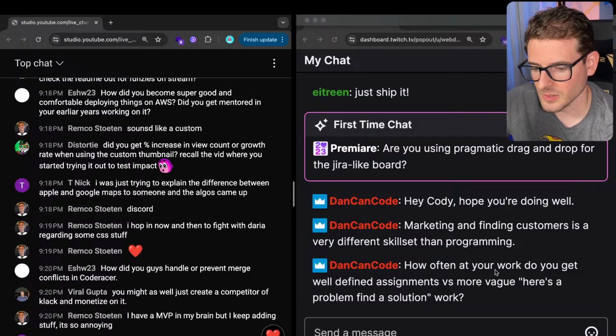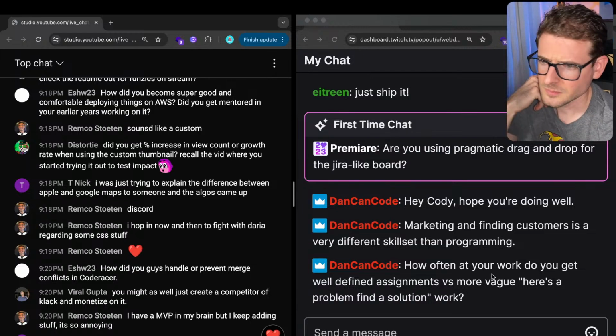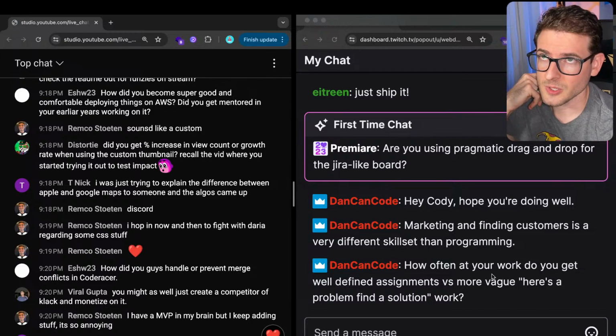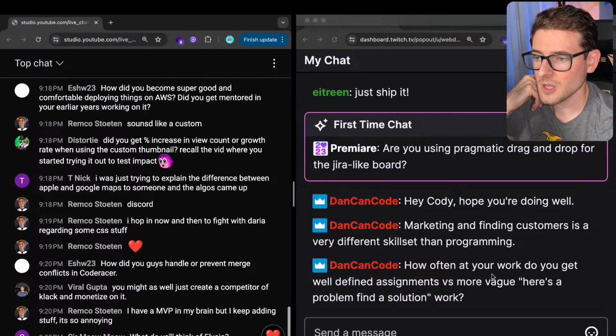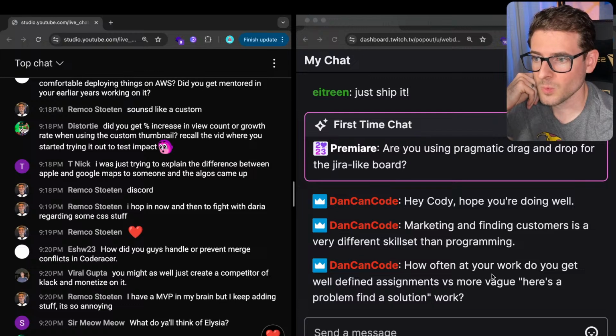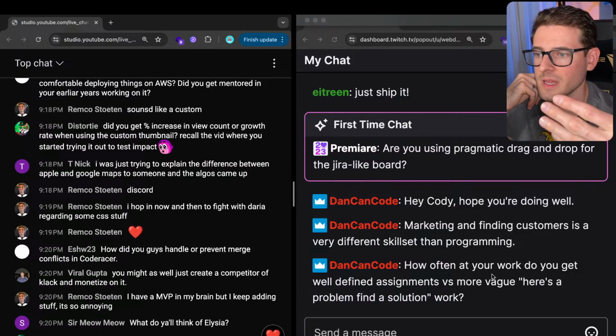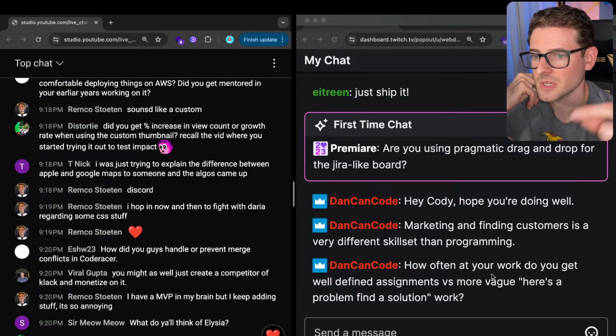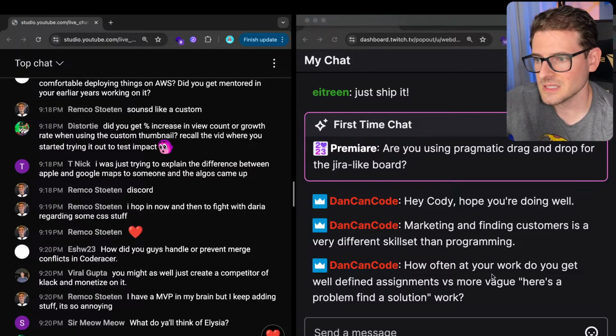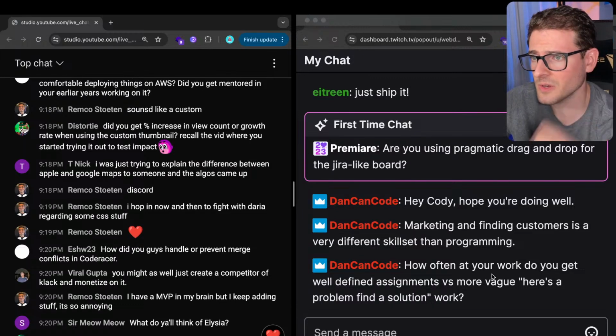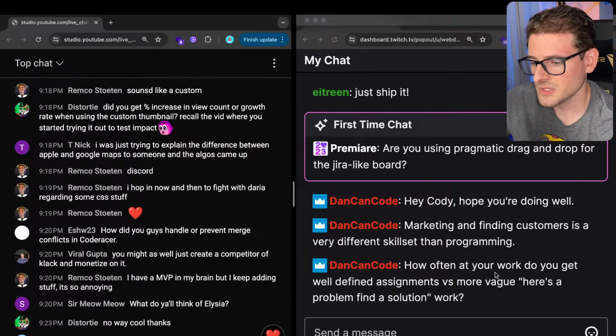How often at your work do you get well-defined assignments versus more vague ones, like here's a problem, find a solution? I mean, where I work, the user stories are very well defined. We have a project manager, designers, and user experience engineers who work with the client and the users to understand what exactly they want added. And when we get the story, it has a list of test cases that we can manually run through and verify that what we're shipping matches the business rules we need. As we go through that story, we write automated tests and unit tests as needed, using those test scenarios written in the story, and then we ship it. So yeah, I'd say it's pretty well defined, right? And you can tell once you ship it, or even before you ship it, if you hit the mark or missed the mark.